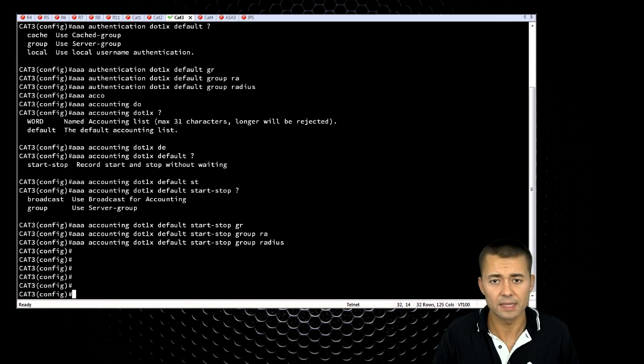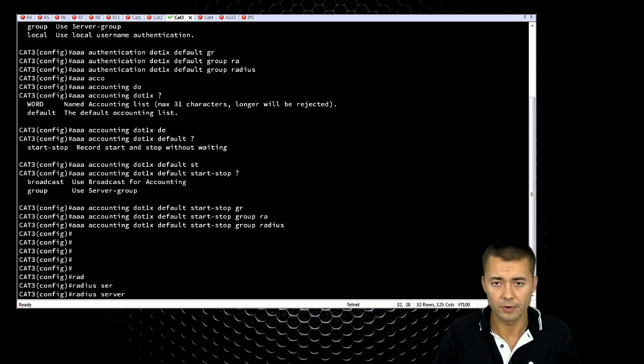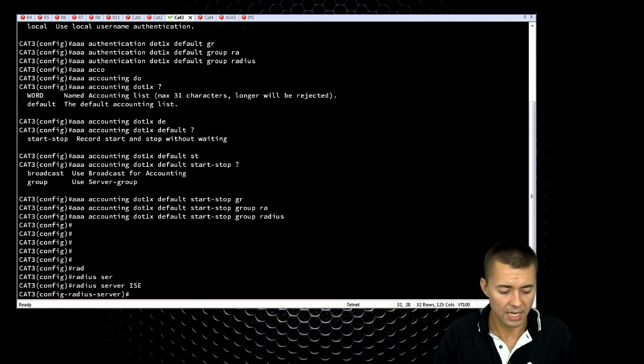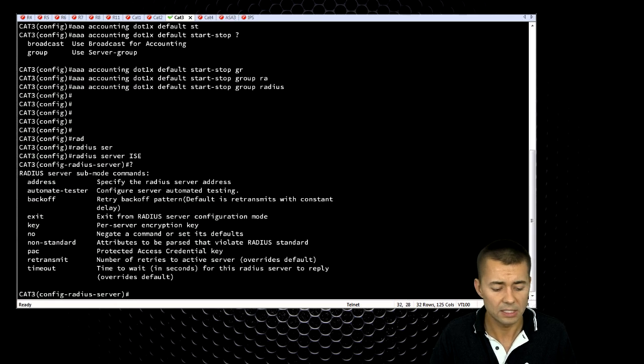Then I'm going to define our RADIUS server, which is going to be ISE. As I said, this is actually 10.1.1.150. I'm going to call it ISE. This is, by the way, the new syntax of configuring the RADIUS or TACACS servers on the switches. radius server, then you give it a name, and you have the option to specify the key, the IP address, and some timeout and retransmission options.